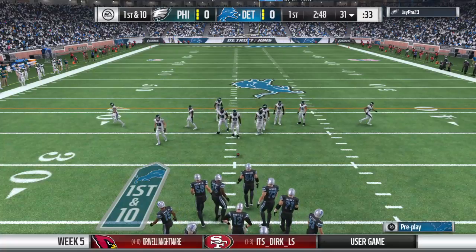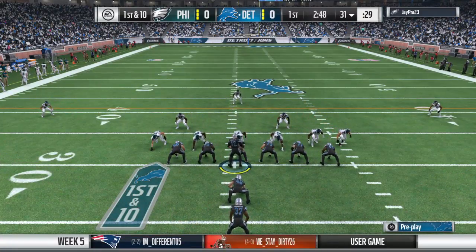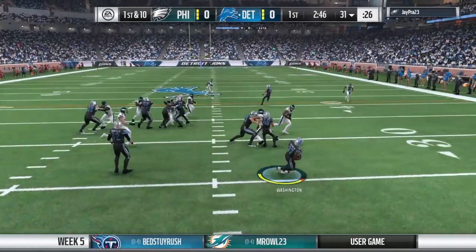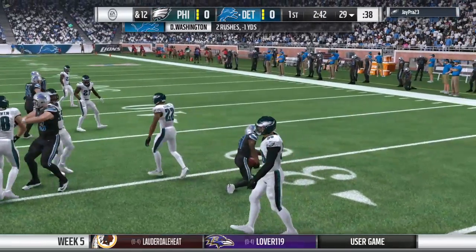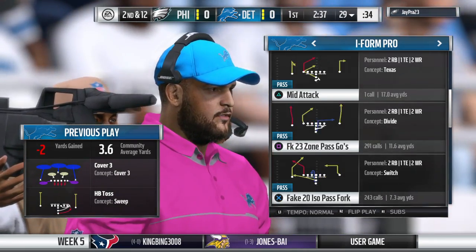But when you look at how teams play the game, that complementary football comes into play. How do I take care of my defense? How do I take care of my offense? Well, the defense is taking care of them in a lot of ways. Now it's time for the offense to jump things up and help their defense out. Give them a little bit of rest. Yeah, time for them to give them a rest. Took the words right out of my mouth.